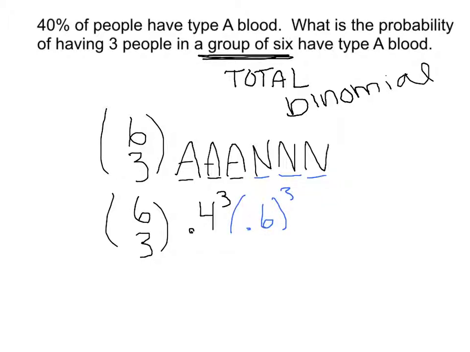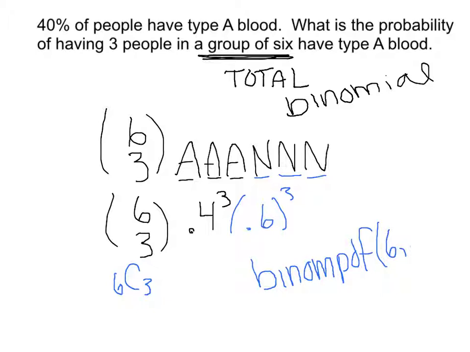them. And you can either work this out in your calculator with the 6 choose 3 button, or there's another new way to do this on a calculator, and that's to have your calculator do the binomial PDF of 6, 0.4, 3, and this calculation you'll find in the second vars menu on your graphing calculator.